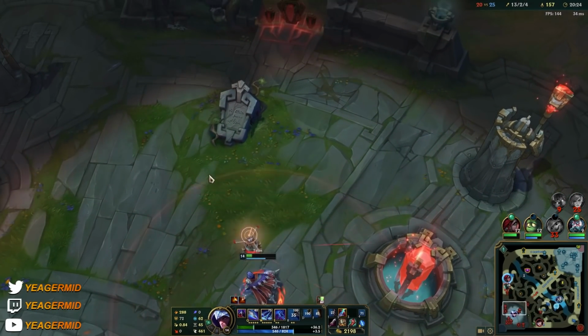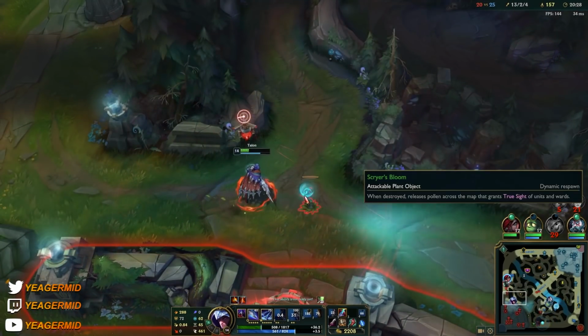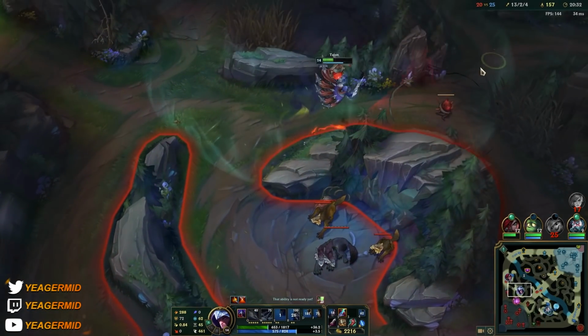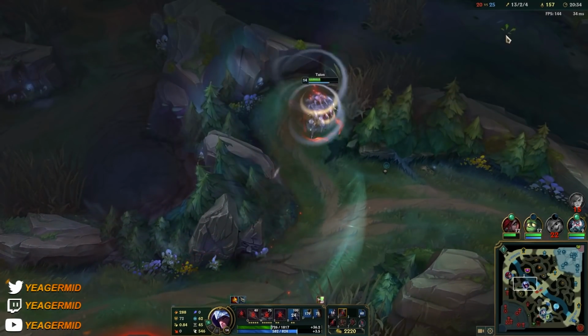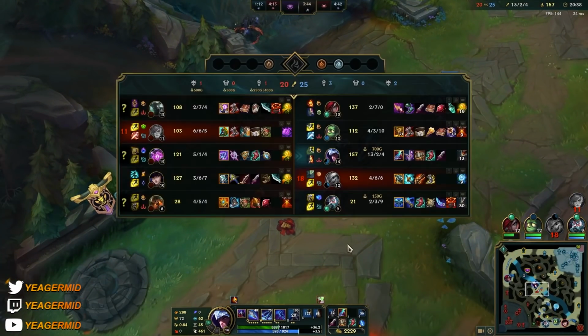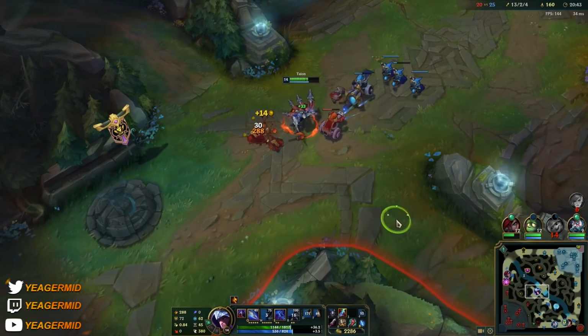You can see how annoying this mobility is. This is why he can be so obnoxious to play against, because he's so hard to shut down, so hard to gank as well, because he has so many different structures that he can jump past, get away towards. So it's really hard to gank and really hard to counterplay as well.